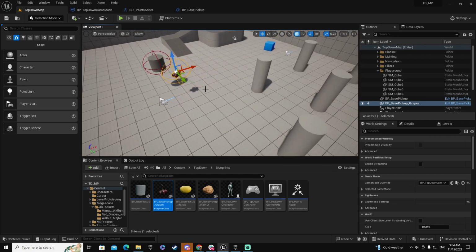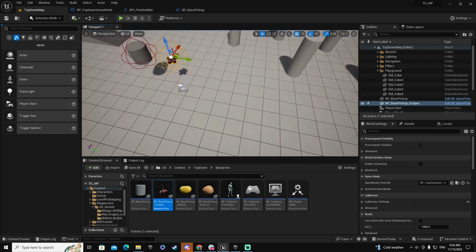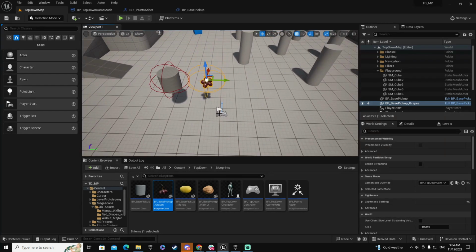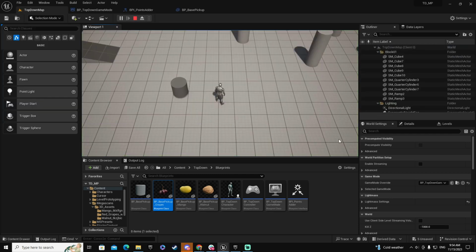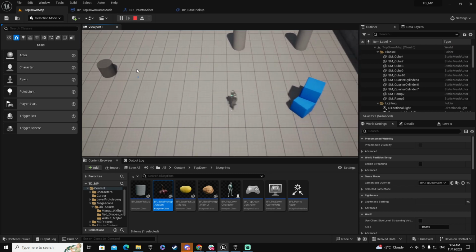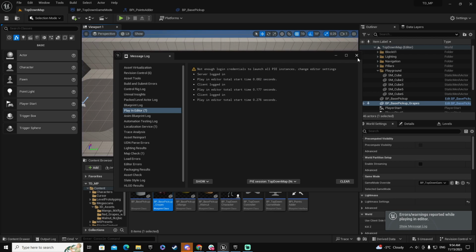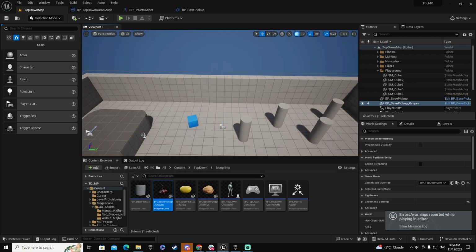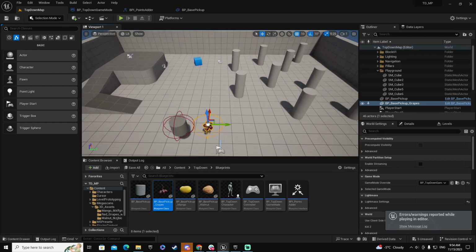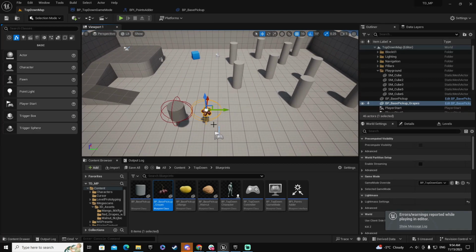Let me confirm that they are beside it, and of course my first character is going to appear here, so these two elements will be affected by gravity and will drop. So if I do this, I will check that this drops, but what happens with the other one? Well, the other one, for some reason, does not detect the collision of the corresponding mesh. So how do you solve this?